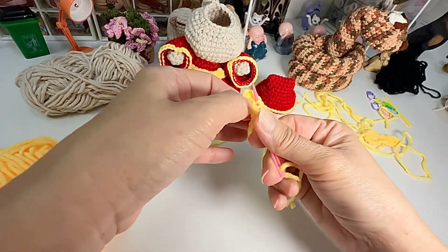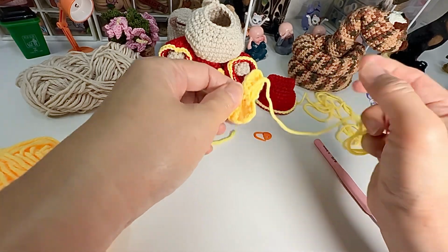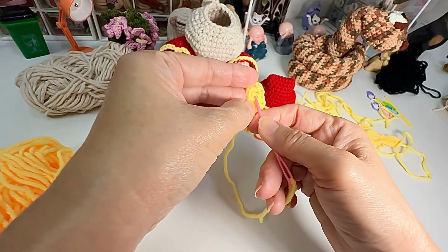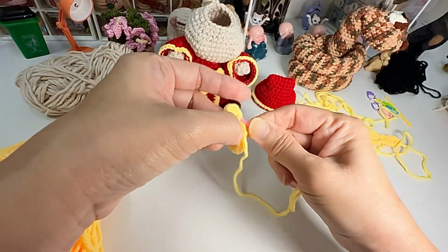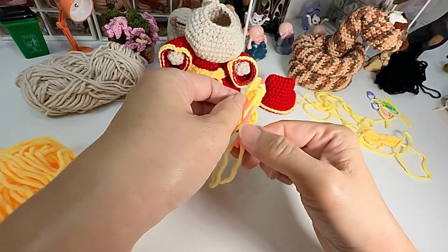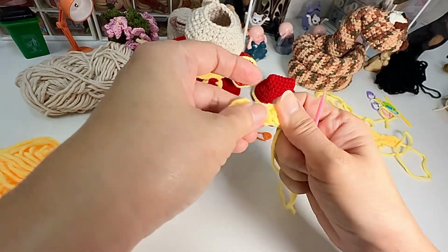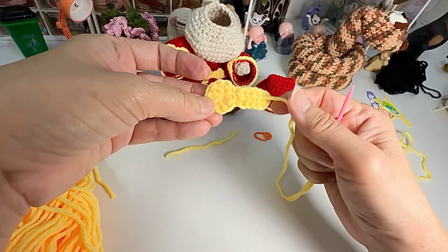Because the sewing is at this edge, this side here. Just bring it around. Make it go through all this half double crochet so that you won't see a line there. Once it is at this side, oops, there. This is the front and this is the back, and you will notice a thing.